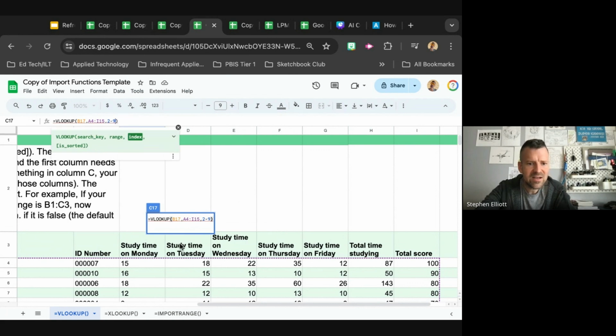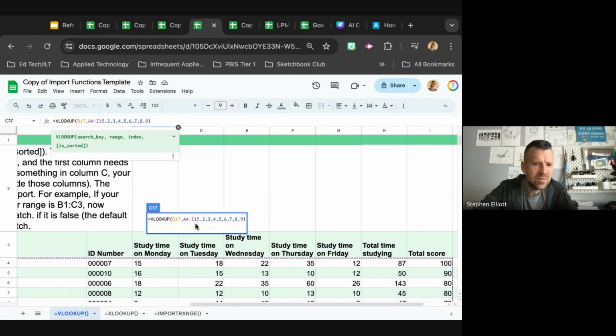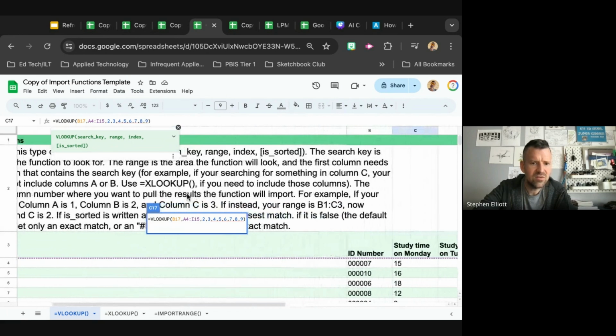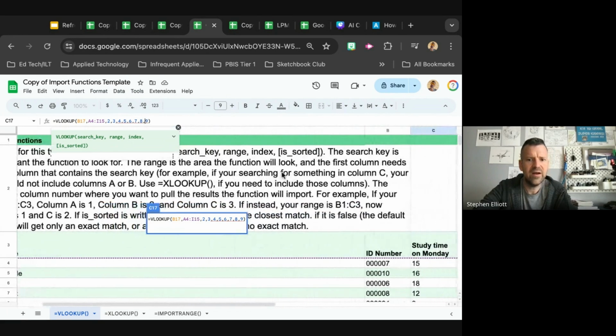Okay. I guess the dash thing doesn't work. Give me a second here. 2, 3, 4, 5, 6, 7, 8, 9. Is that right? Let me make sure that those numbers are correct, because it looks like it's going to throw an error.